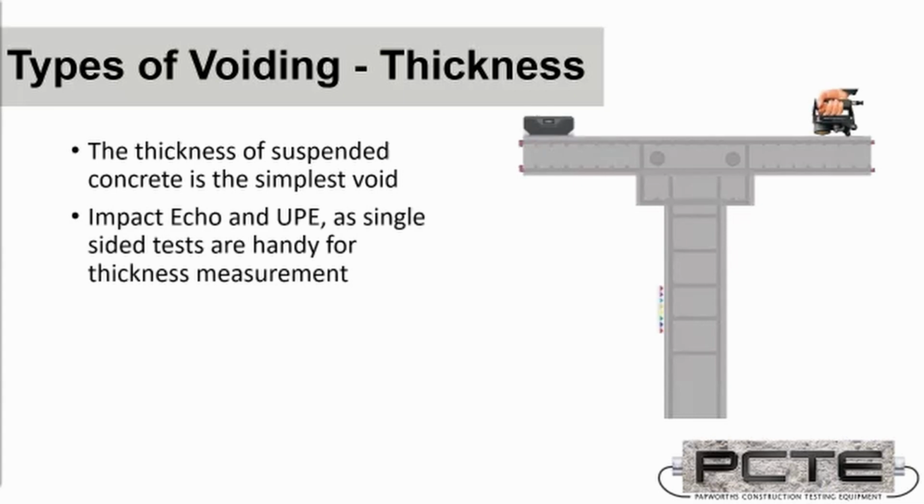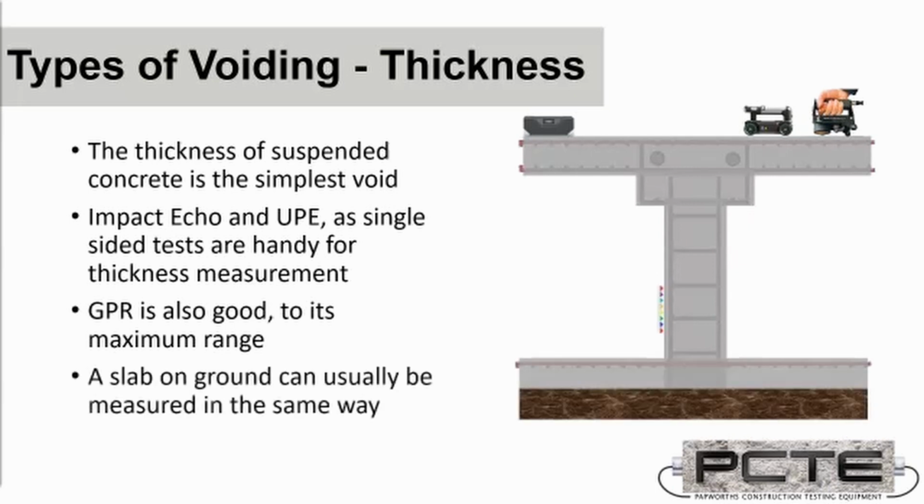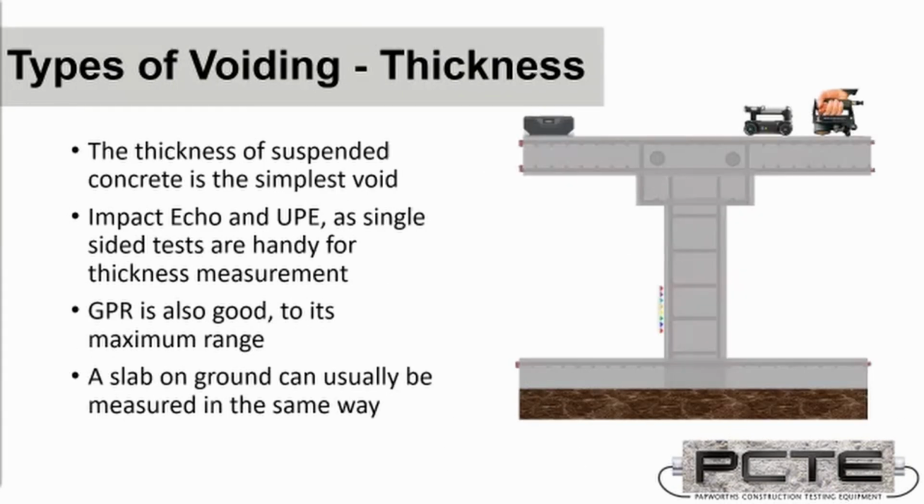The techniques of impact echo and ultrasonic pulse echo, they're a single-sided measurement. So if you've got unknown slabs on ground or structures where it's hard to determine the exact thickness of, they can be appropriate. Ground penetrating radar is more and more useful for structural thicknesses as well. Now, all of these techniques, I stress, you are going to need to calibrate based upon some physical measurements or some speed of sound or speed of radar transmission information.